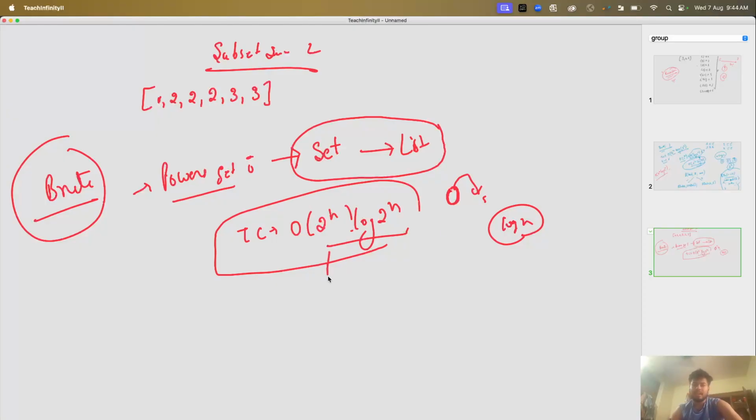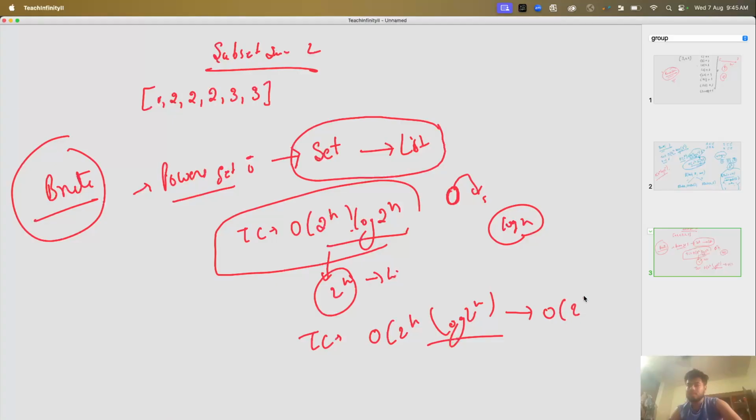Then we have to convert the 2 to the power n elements to a list. So the high-level time complexity would be big O of 2 to the power n times log 2 to the power n. If you give this answer in your interview, the interviewer will ask you to decrease this time complexity to around big O of 2 to the power n.